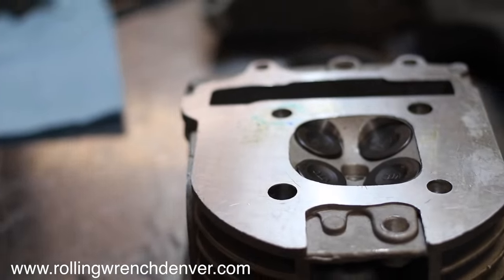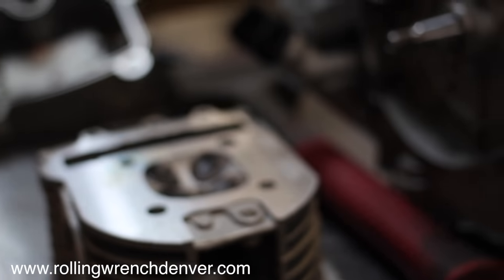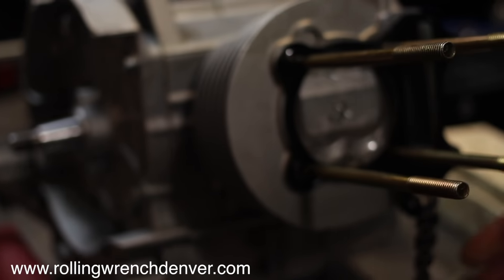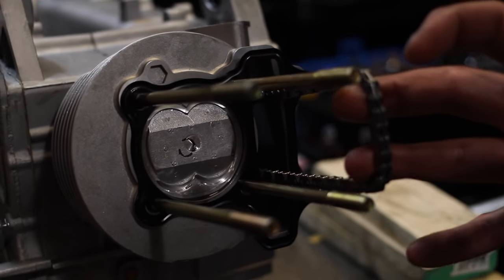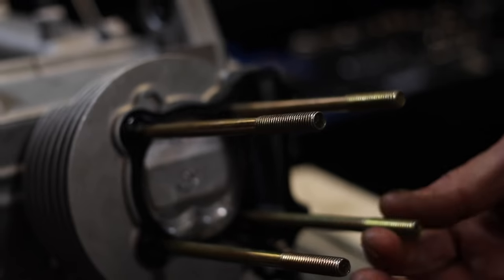It requires a longer timing chain, which means you need to split the cases. And it also comes with longer rods, these guys.